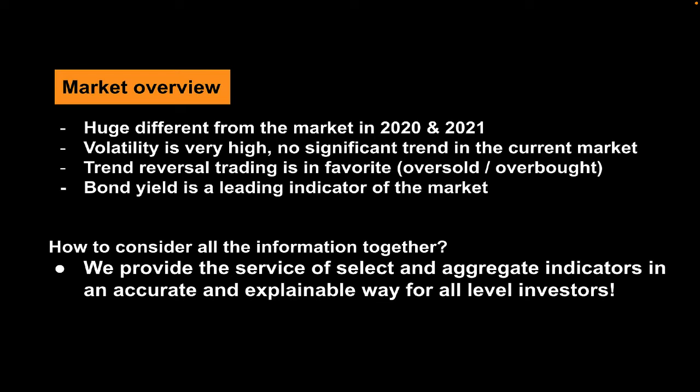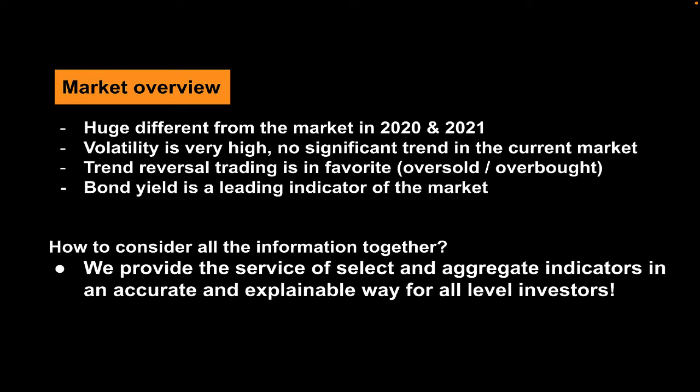How you can combine these three pieces of information together is really challenging, and I didn't see a very good way to combine them previously. So on our platform, the one critical service we provide to our users is that we let them upload indicators, and our system helps them select and aggregate indicators in an accurate and explainable way for all levels of investors.